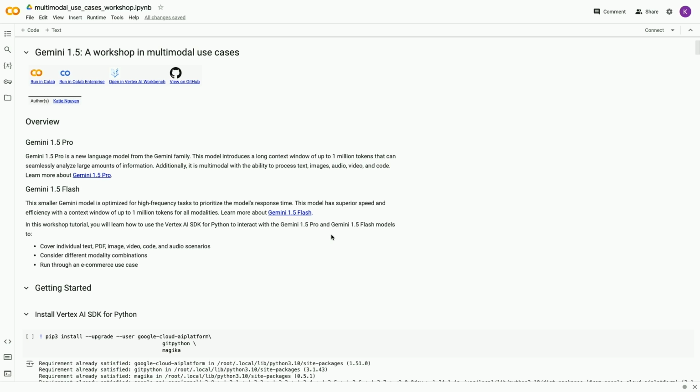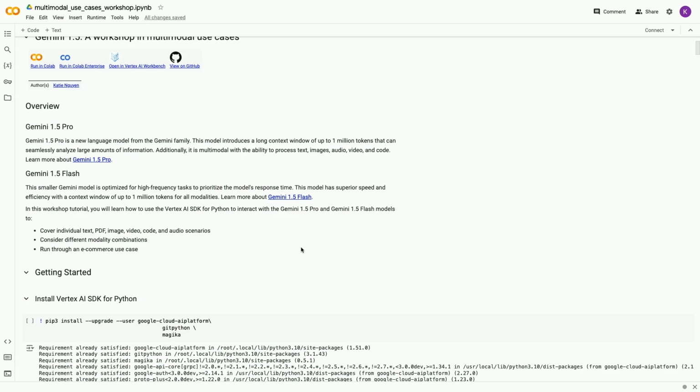It introduces a long context window, currently of up to 1 million tokens, that is able to parse a large amount of information. It is also innately multimodal, meaning that it can process text, images, audio, video, and code. So we'll be covering all of those modalities today within this workshop.